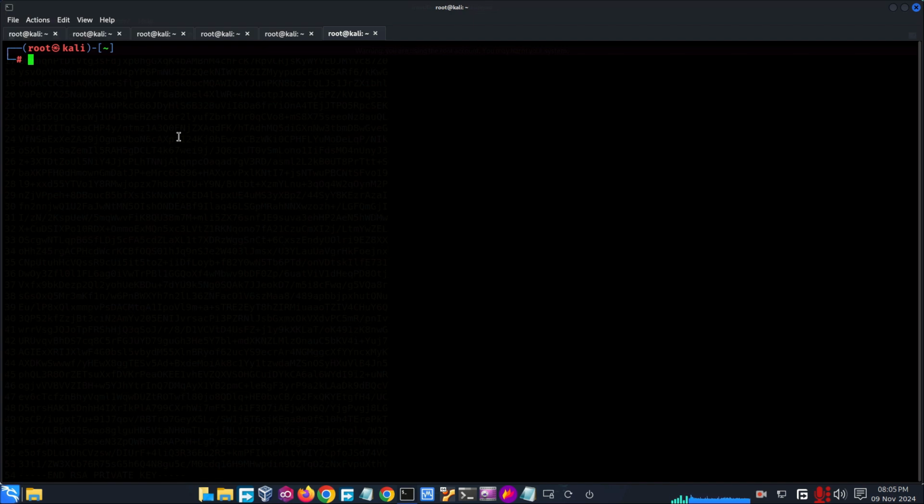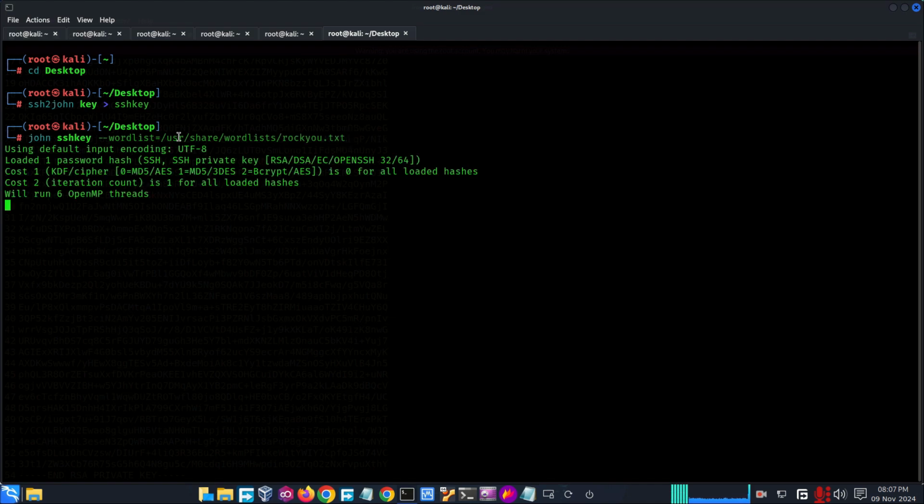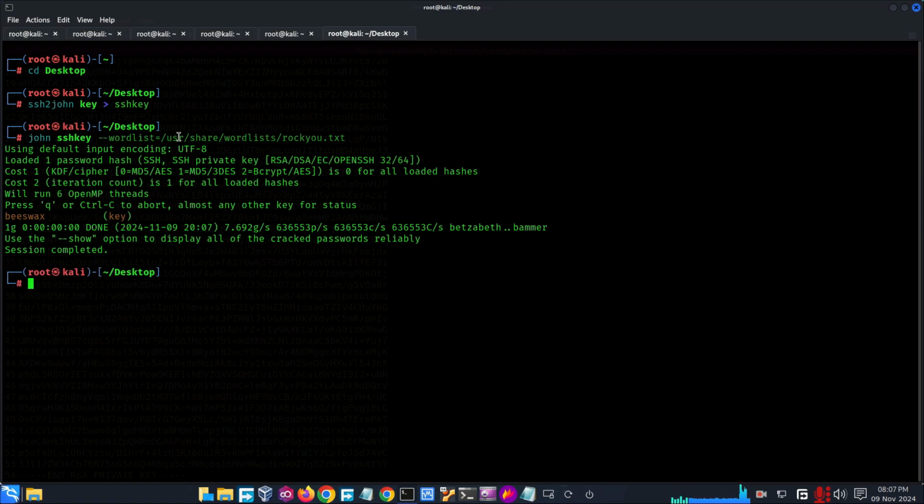We will be using the ssh2john tool to convert the private key into John format for cracking using John the Ripper, which is pre-installed on Kali Linux. The password is bvax.